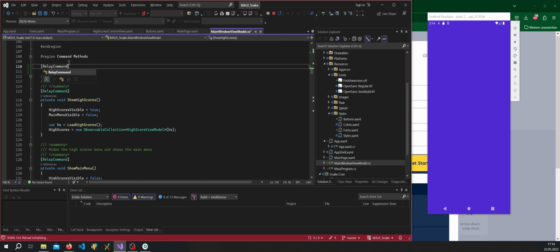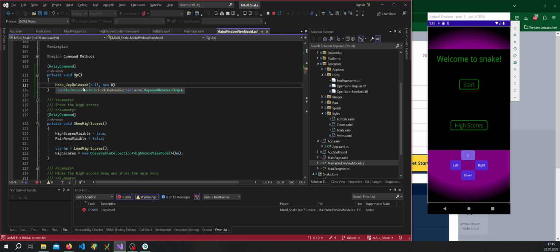What we will do is we'll call just this method right here, and we will pass in the sender, which we'll never use, so we'll just say null, and then new keyboard hook events.